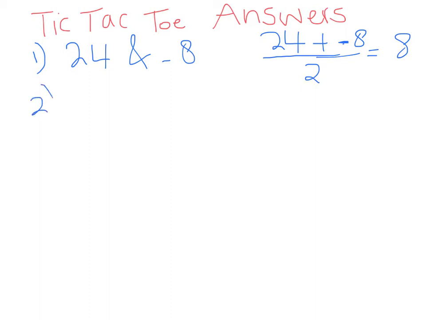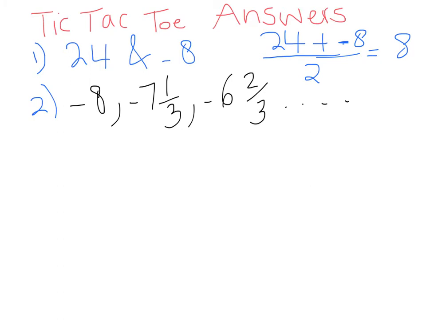Second question. They gave us the pattern -8, -7.33 repeating, or -7 1/3, and the third term is -6 2/3. And they want the 10th term, or a sub 10. Well, to do this, we need to figure out what the pattern is, and we have to check what's happening, and d is what we're looking for because it's an arithmetic sequence, and that was given. So we're looking for d.